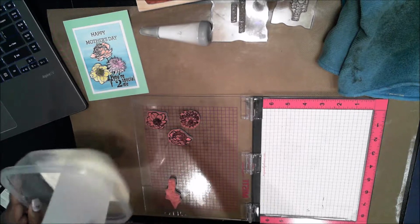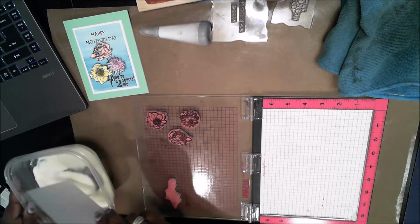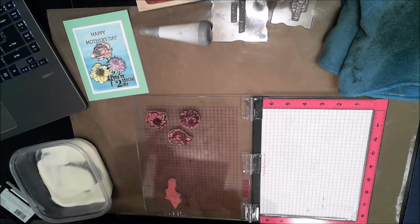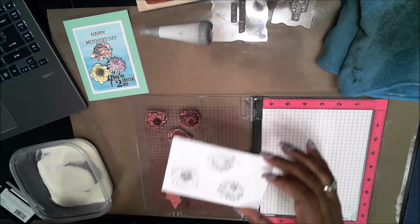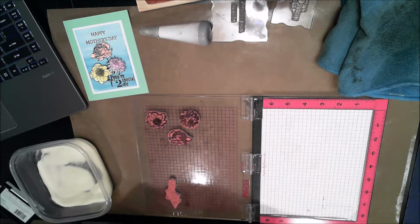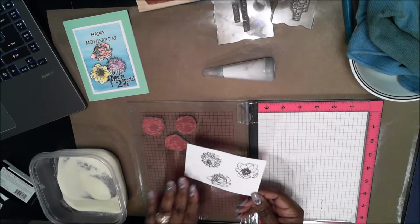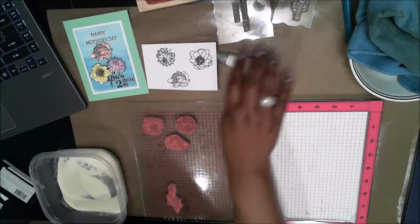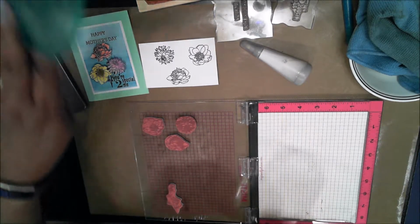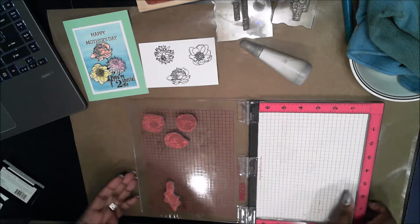Turn it around. Hit the back and get the extra off. Good. Good coverage. Now I'm going to take this and stick it under my heat gun. I'll be right back. Okay, so now it's all embossed and it's raised up and it looks really good. You can't see it on camera. So I'm going to set this out of the way for a moment and take away the Misty for now.